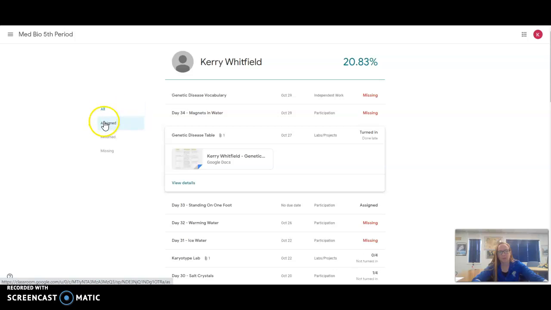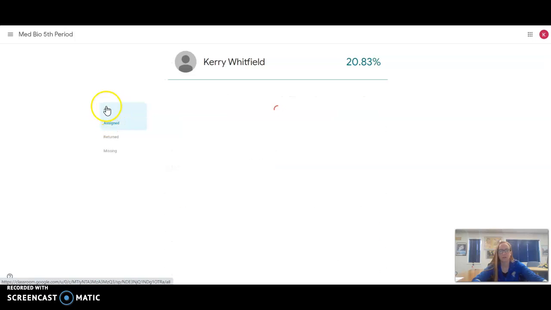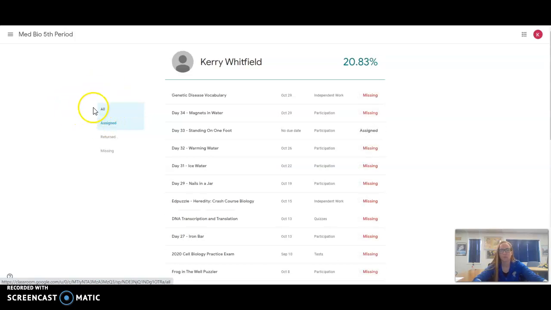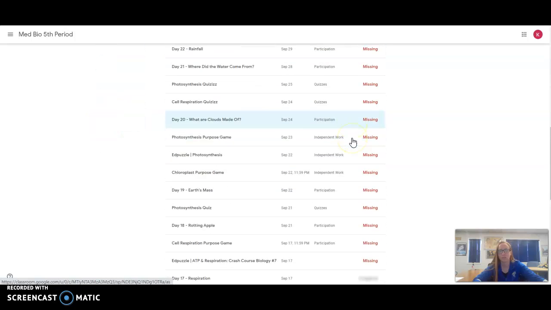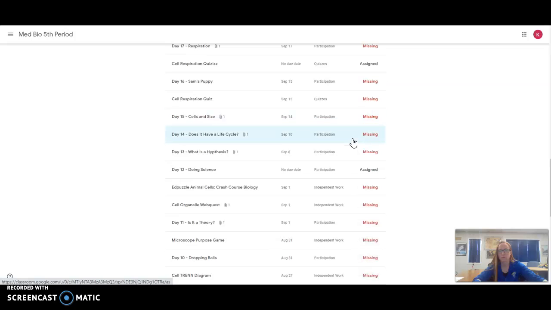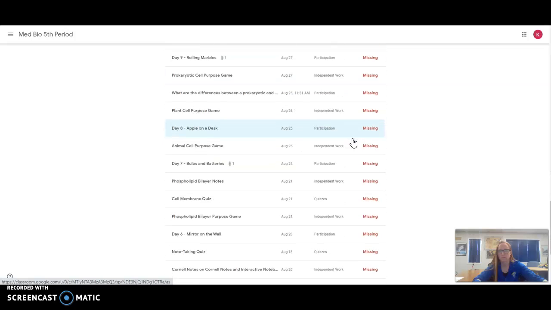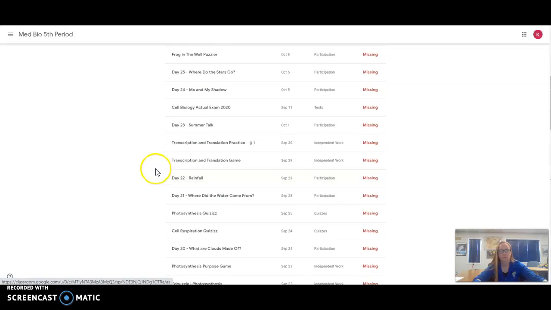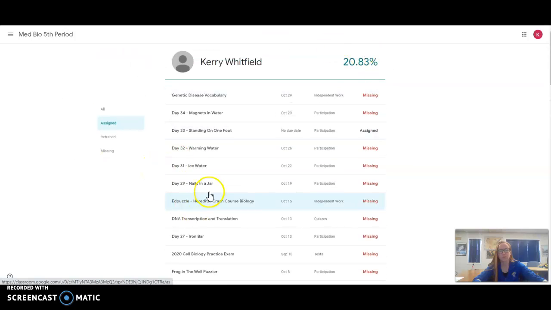So on the left, you can see different assignments here, but I prefer to look at it from where we just were in the All tab. But these are all the assigned assignments, and as you can see, I have many missing assignments. We scroll up. So if your student is struggling, this can be an area that you focus on first, and they can start making up their missing assignments.